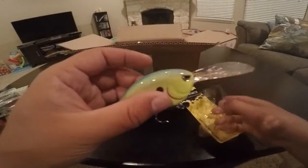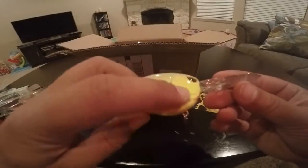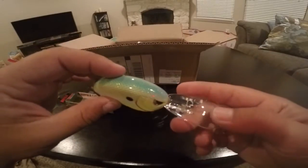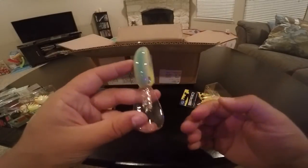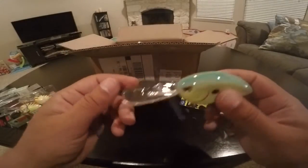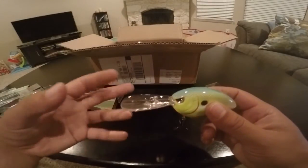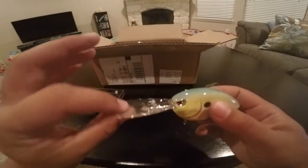And of course, we have the bright colors. So we have the green on the back here, and then the chartreuse on the side and bottom there. And of course, you have that long bill that'll get it down that far. Running about 10 to 12 pound test. It really depends not so much on the pound test, but the actual diameter of the line that allows you to get down there. Some lines, the diameter for 12 pound test is going to be 0.12, whereas a different brand is going to be 0.10 or 0.11. That smaller diameter is what's going to allow this to go down.